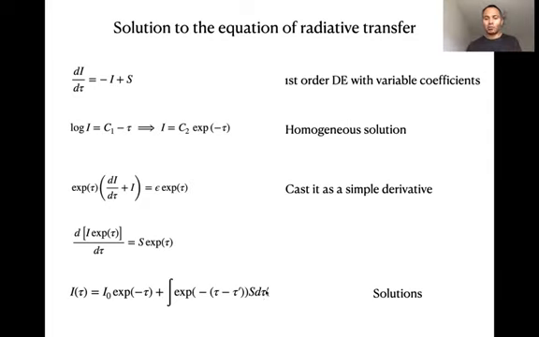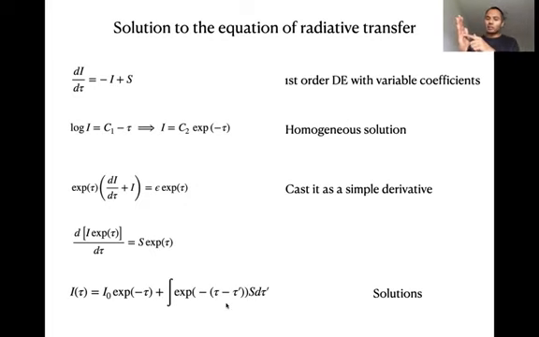So d tau prime is basically that variable you're integrating over. So if tau prime is very small, you're basically starting at the beginning of the medium. You're here, you're starting at the beginning. Tau prime is really small. You basically get exponential of minus tau times S. So all the emission that is happening at the beginning of the medium is going to get absorbed in the medium itself. And that's why you get an exponential of minus tau.